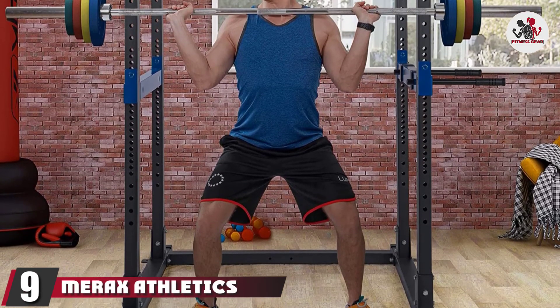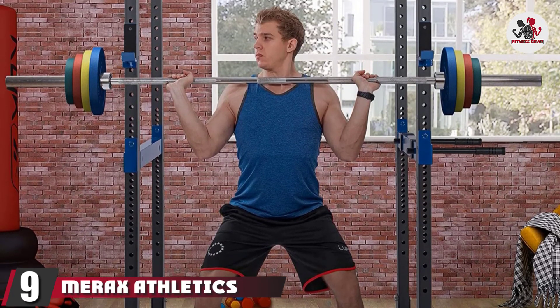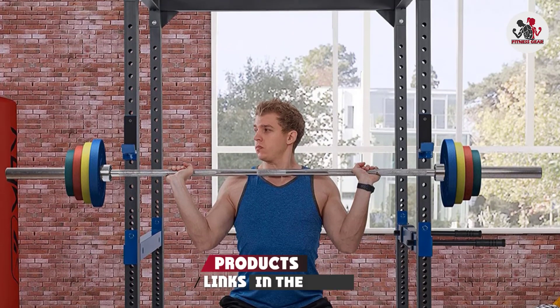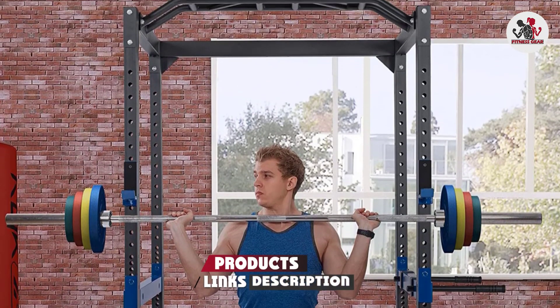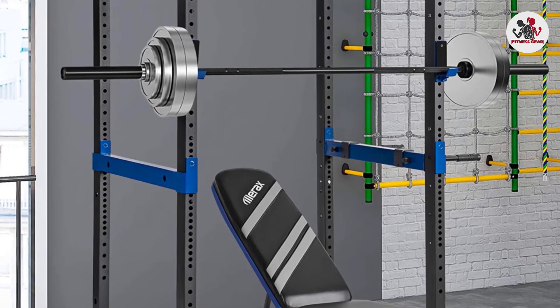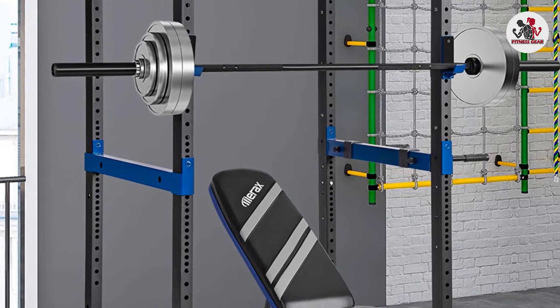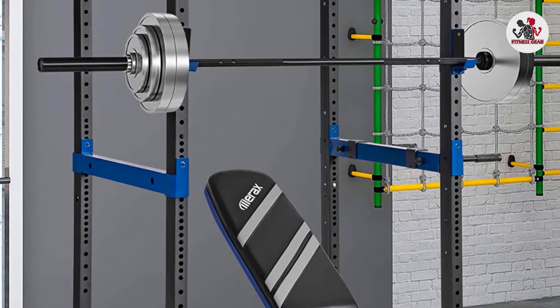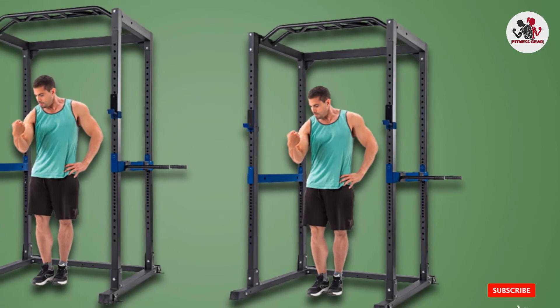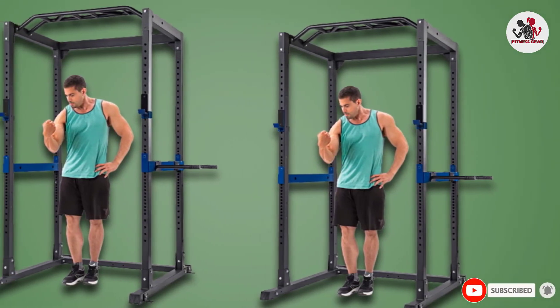Next at number 9, we have the Marex Athletics Fitness Power Rack. This power rack is slightly more expensive than other cheap power racks on this list, but it also includes a lat pull-down bar, low row cable, and is roomy enough to accommodate you and a spotter. Both the lat bar and pull-up bar are knurled for good grip. There are other extras too, like weight pegs and padded utility bars that make this power rack a great value.